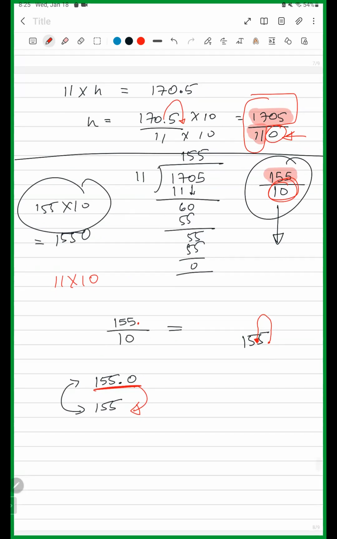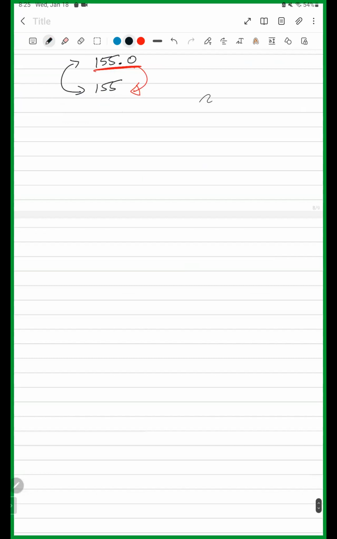Or let me write it in another way. You had 1705 by 11 by 110. ठीक है, इसको हमने दो पार्ट्स में डिवाइड किया है. 1705 डिवाइडेड बाय 11 into 10. हमने पहले इसको सॉल्व किया है, और अगर आपको फर्दर इसको क्लासिफाई करना है तो इसको आप ऐसे लिख सकते हैं 1705 डिवाइडेड बाय 11 into 1 by 10.